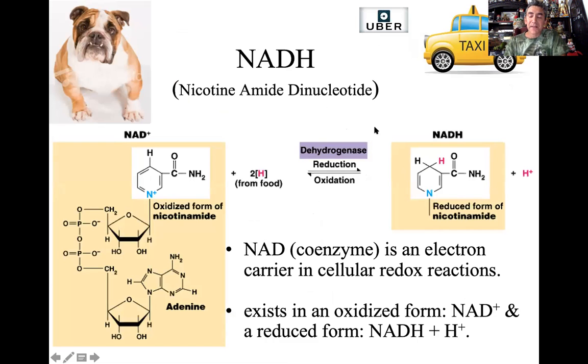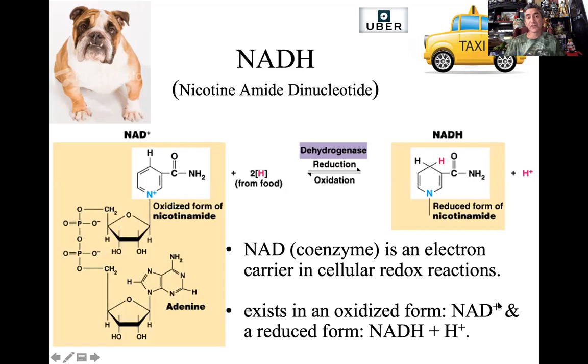Once the passengers walk into the Uber, it becomes full, right? It can't take any more passengers. So it gets a passenger, it travels, it drops off the passenger. Same thing with electrons. So NAD can accept an electron, and when it does, it brings the electron and also hydrogen ions, right? So this is the reduced idea, NADH. And then when it gives up the electron, it gives back the hydrogens, and we have that cation.